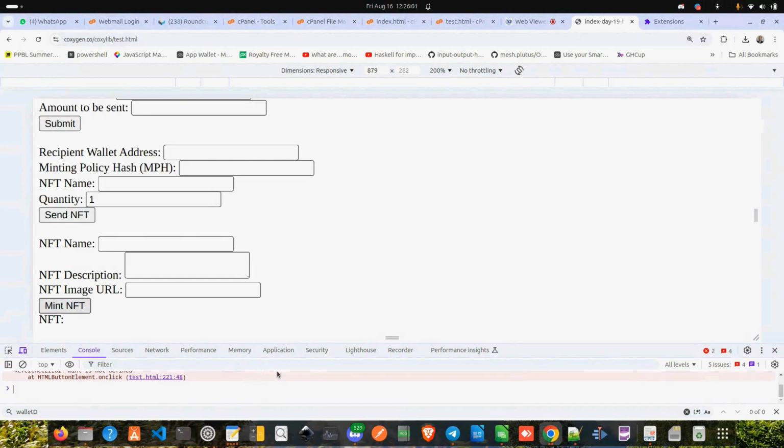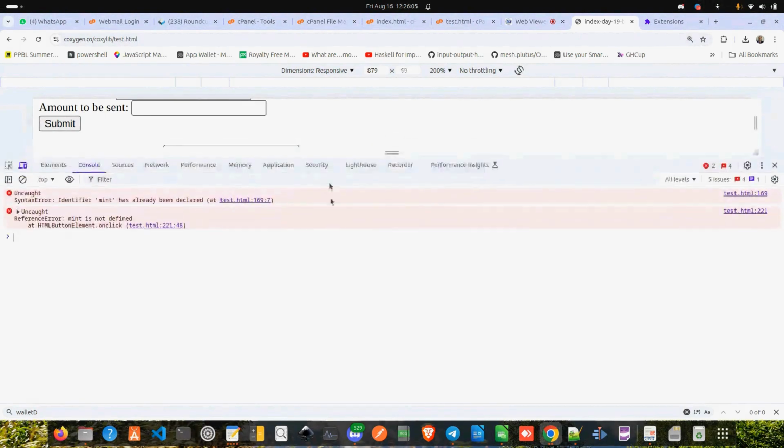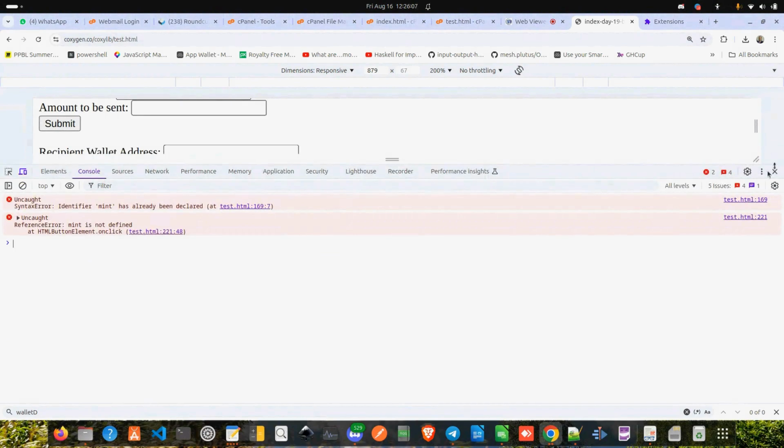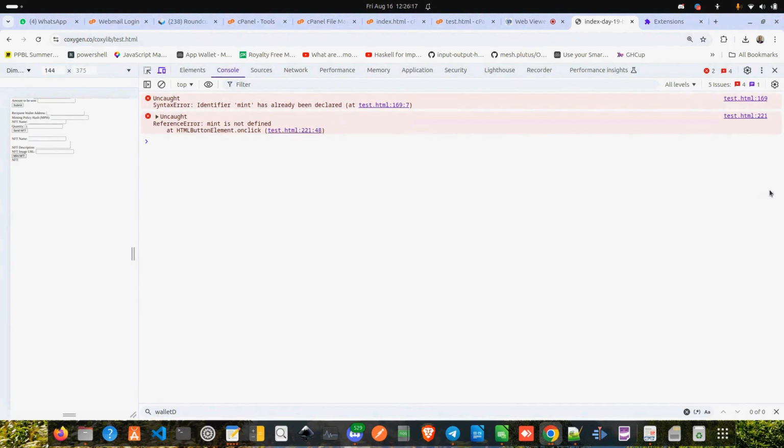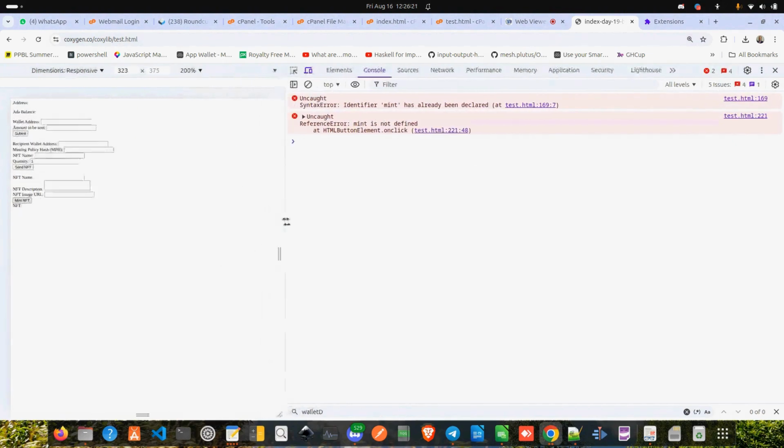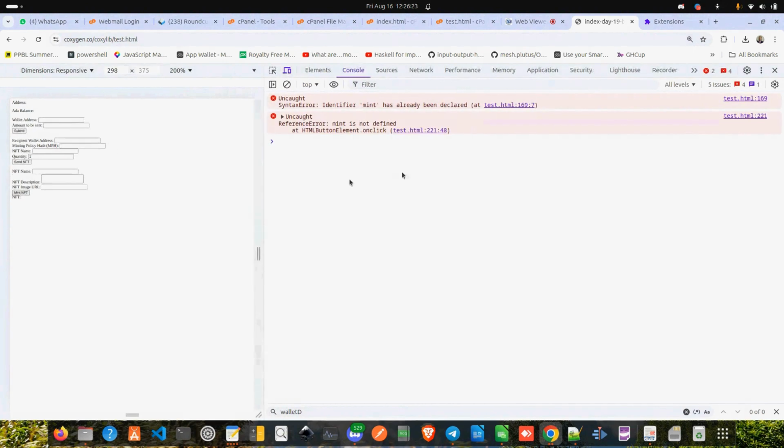There are errors. Right, which says identifier mint has already been defined.